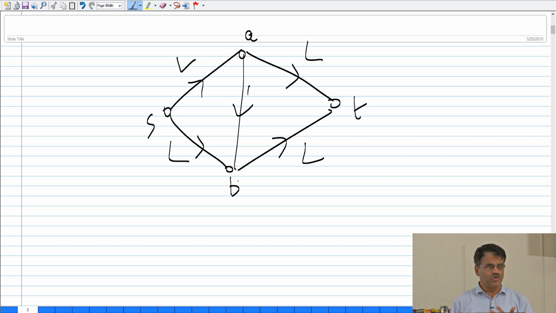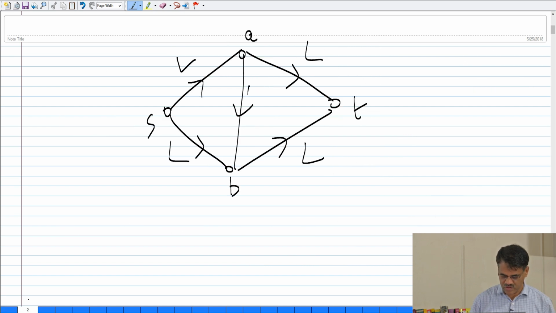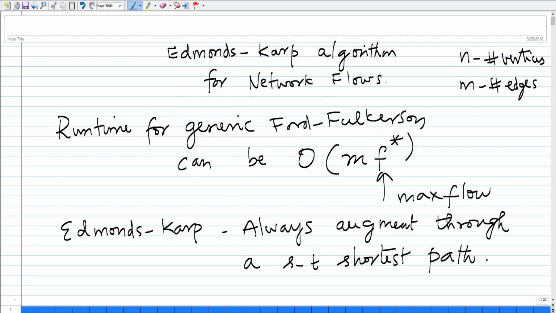Now the question is, how do we prove this? It seems like a very natural, nice heuristic, and at least in this example it works, but how do we in general argue that your algorithm will run in a polynomial number of augmentations? So the running time we want to prove is some order. Okay, and the claim is that at maximum you will do order mn augmentations.